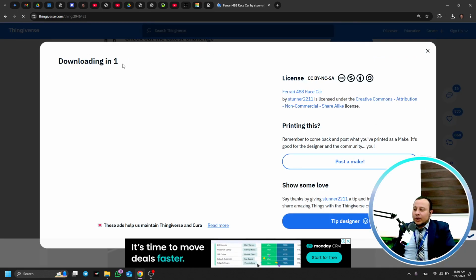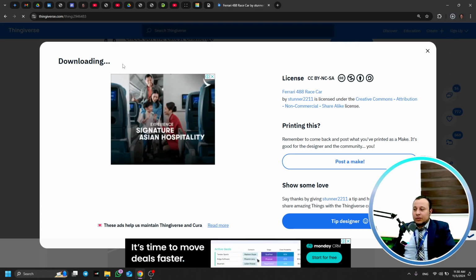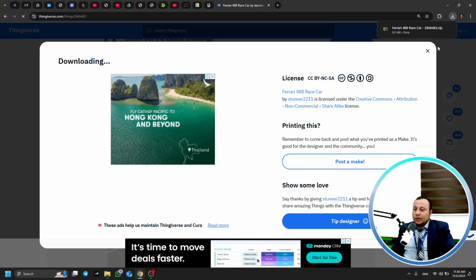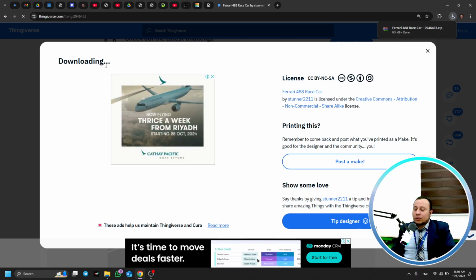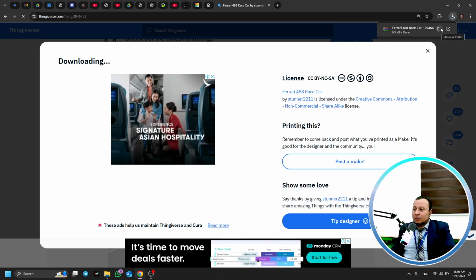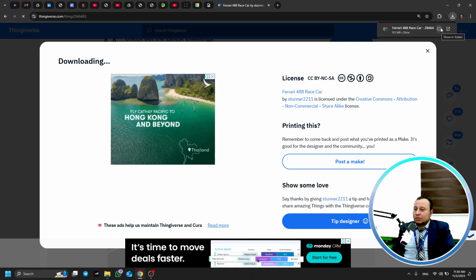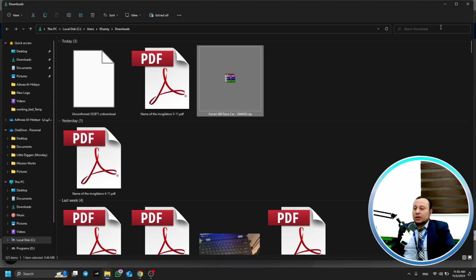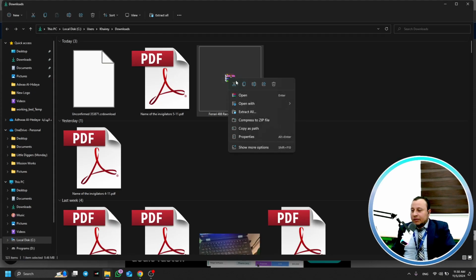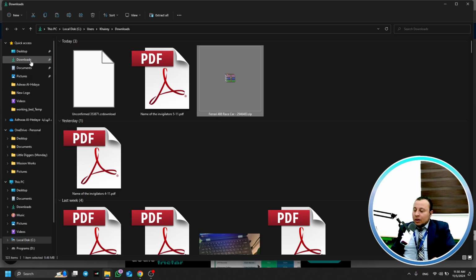Actually, if you don't log in, it will download also. If you're not already signed up, it will still show you everything and give you what you want to download, but it might take a longer time to count. It will count from 50 maybe. In my case, because I've already logged in to my account on Thingiverse, which is all free, this will make it faster for downloading. It will count like 4, 5, 6, and so on.